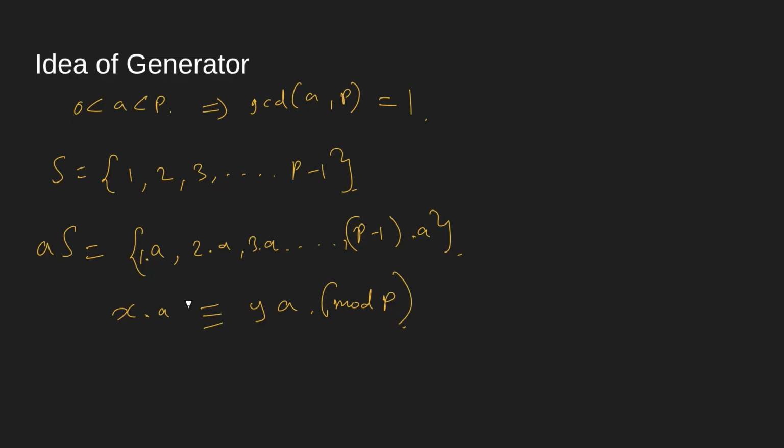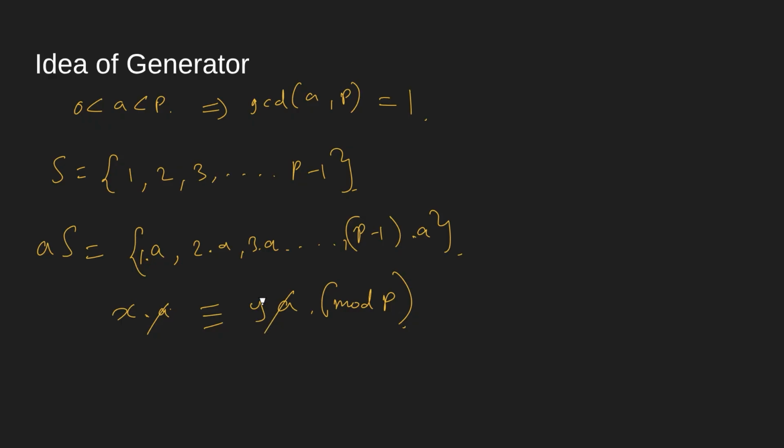And we know that an inverse exists for A because GCD of A comma P is 1, right? From this we can conclude that there is a multiplicative inverse for A. Yeah, because we can apply the extended Euclidean algorithm, right? So we can multiply by the inverses on both sides, and essentially we can cancel out this A, which means x should essentially be equal to y.